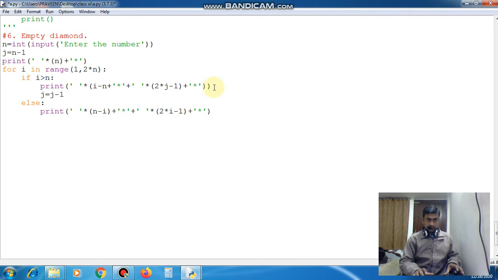After this else, if n is greater than 1, then also print space multiplied by n and plus this star.